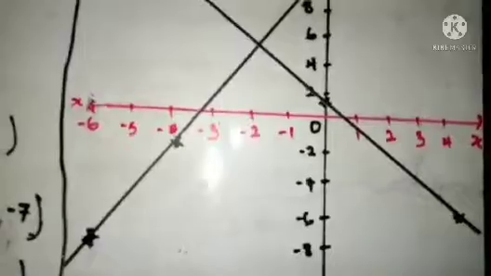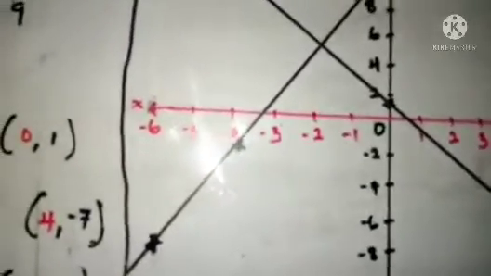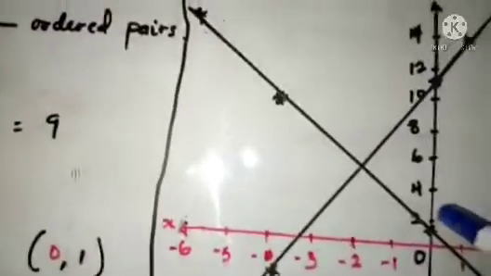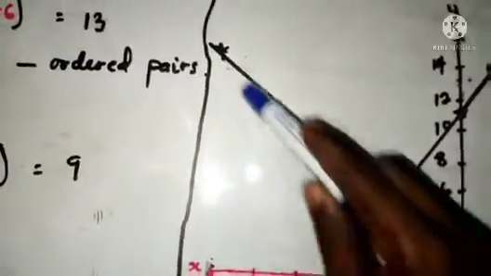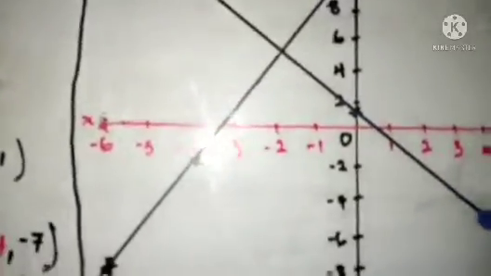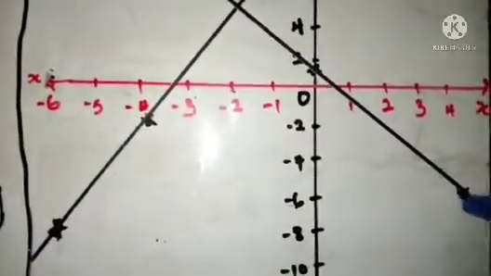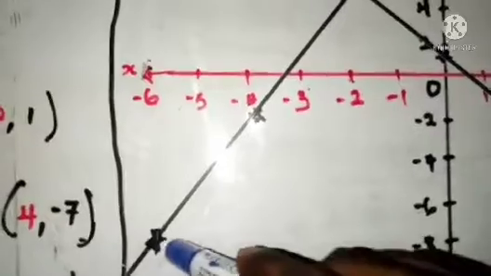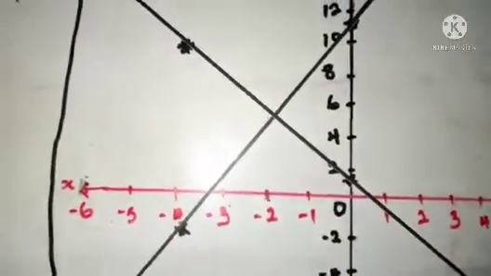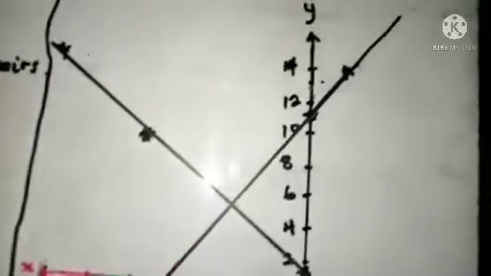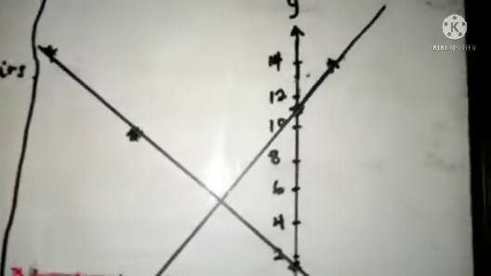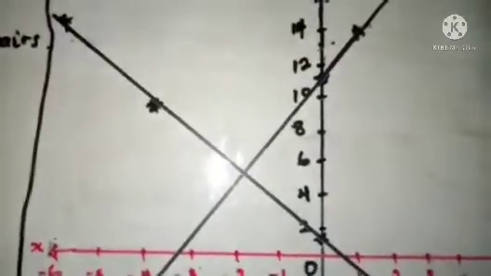Okay, welcome back. So after plotting the points, you join them with a straight rule, right? So those are the points that I have, this point here, this one here, as well as this one. And then the other line gives me this one, and then this. Is that okay? So these are the two different linear equations that we have, and then the final part says that you should find the coordinates of the intersection.